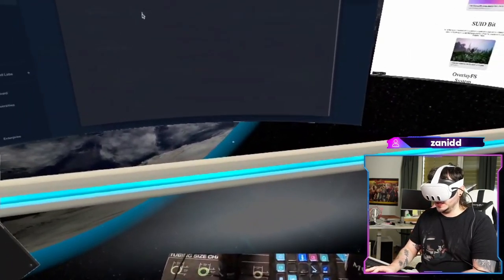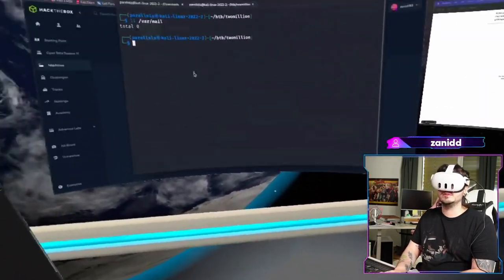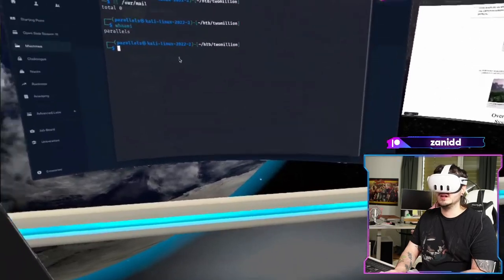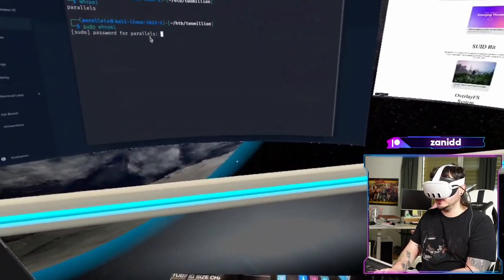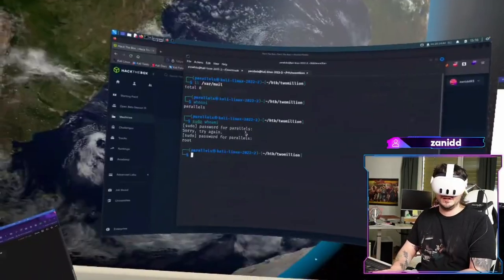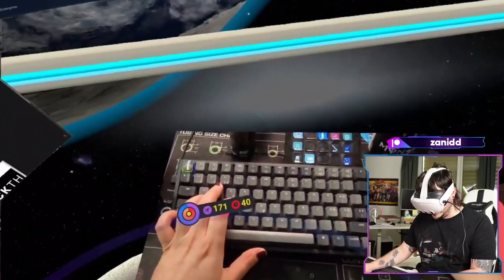One example I like to show all the time is sudo. If, for example, I type in whoami on my machine, I'm just Parallels, which is the user. But if I do sudo whoami, well, now I have to enter the password, and you can see my keyboard. Did I hit the right numbers? Nope. Come on. All right. It's kind of hard typing in the password without showing you what I'm typing.